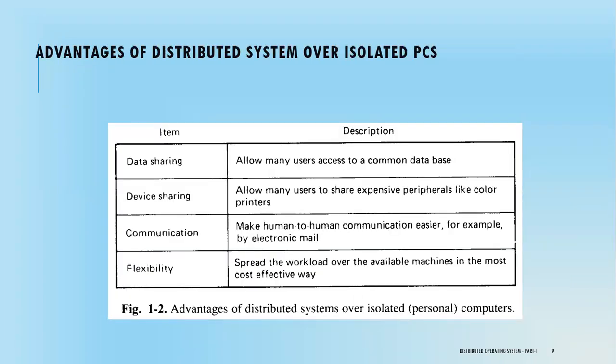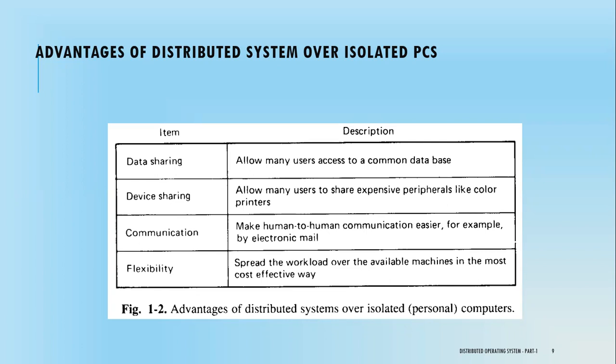Some of the advantages of a distributed system over isolated personal computers. Given that microprocessors are a cost-effective way to do business, why not just give everyone his own personal computer, and let people work independently? For one thing, many users need to share data. For example, airline reservation clerks need access to the master database of flights and existing reservations. Giving each clerk his own private copy of the entire database would not work, since nobody would know which seats the other clerks had already sold. Shared data are absolutely essential to this and many other applications.